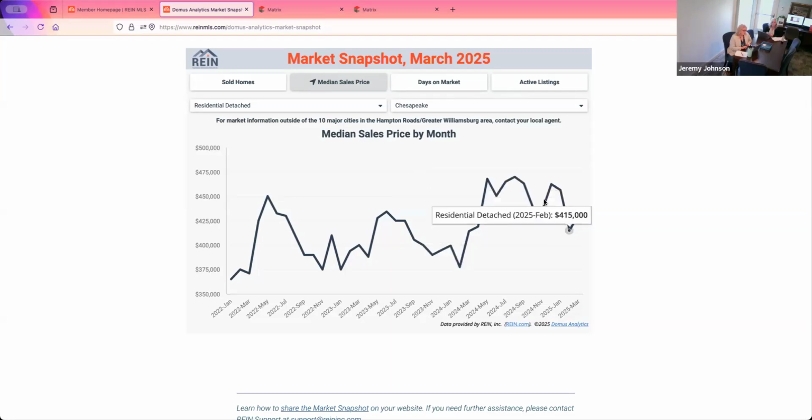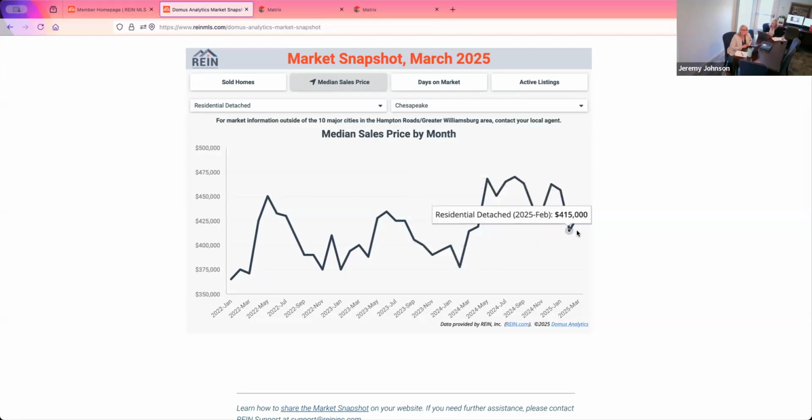So if you want to say, okay, well, what are some other recent crashes? Well, you can maybe say this is a crash, but it didn't crater, kind of thing. None of the data is pointing to a 2008, 9, 10 market collapse in real estate. So if someone's waiting for the bottom, the only time we know we've hit the bottom is when it's in the rearview mirror, right?